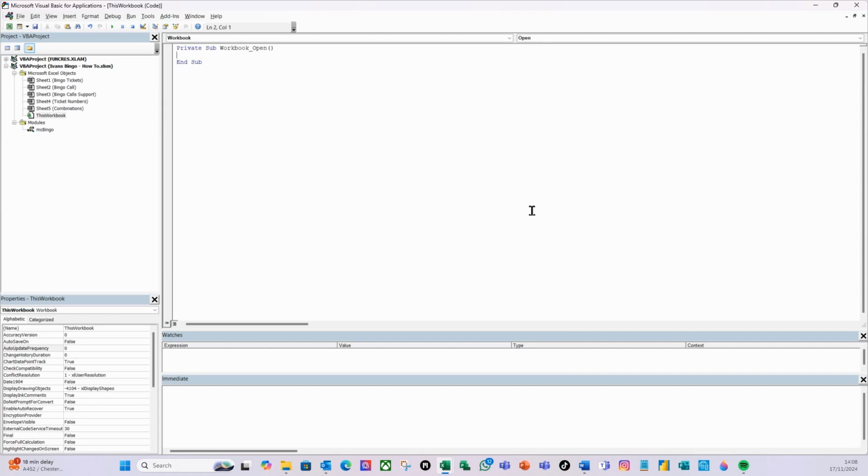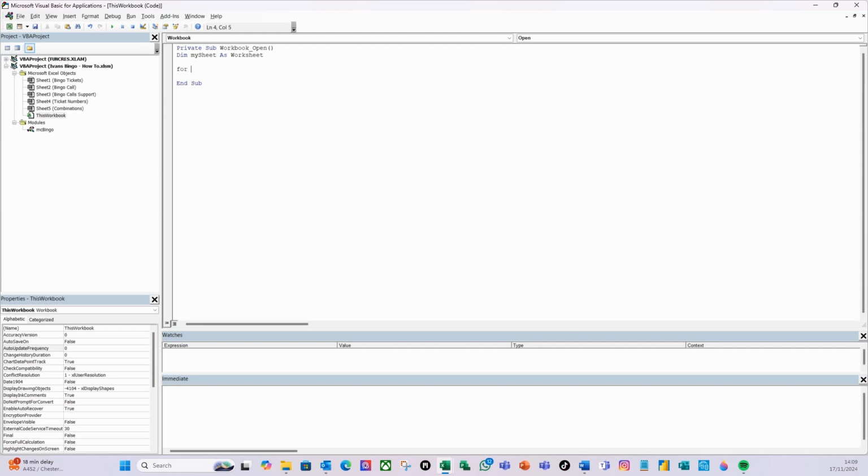So what I'm going to do is I'm going to do Dim mySheet As Worksheet. Return. Let's make that an uppercase S. And then what I'm going to do is I'm going to go through all my sheets and do a For Next loop here.